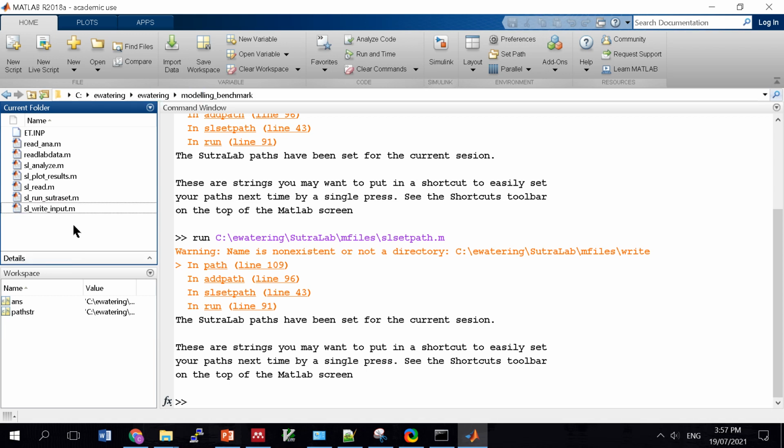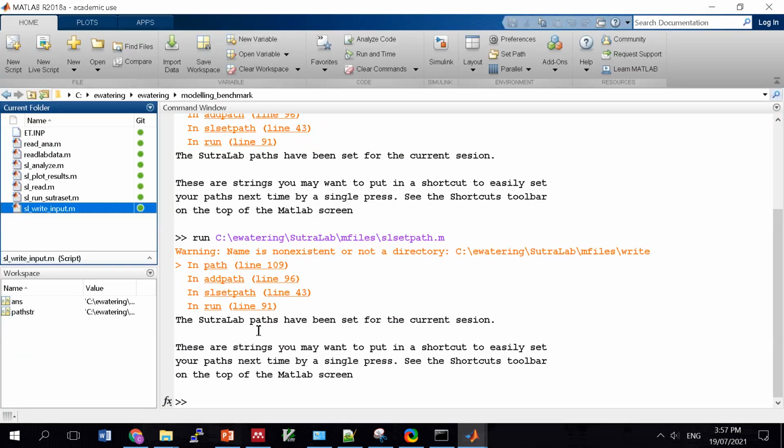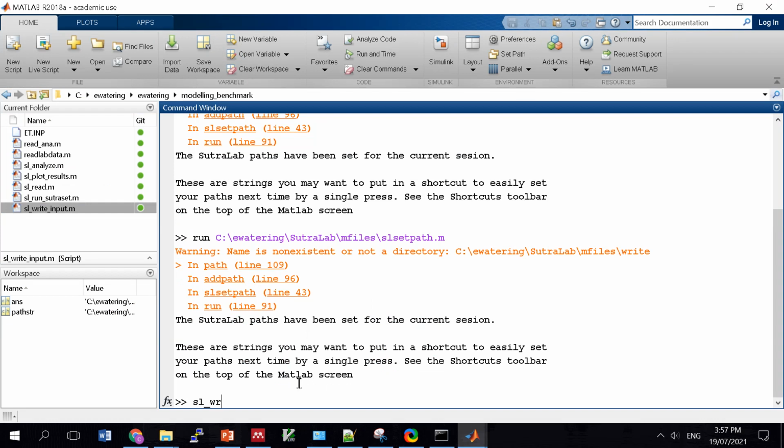The sequence of running it is to first use SL write input to get the original input files, and then we can run SUTRA-SET. After we run SUTRA-SET, we can read the output and then analyze the output. So basically these four steps will be executed. To make a start, I will first run SL write input.